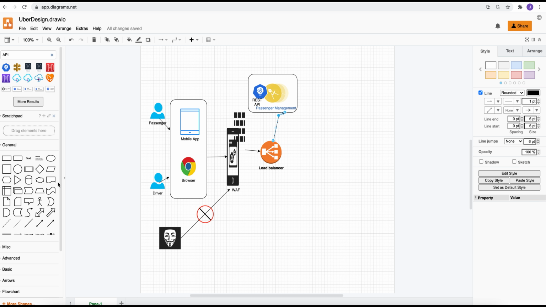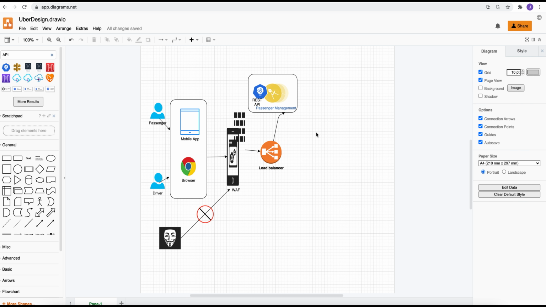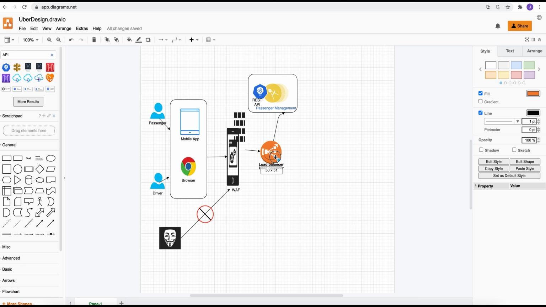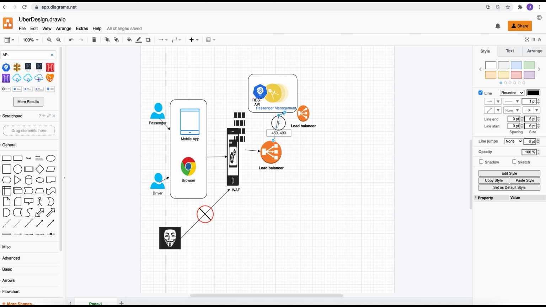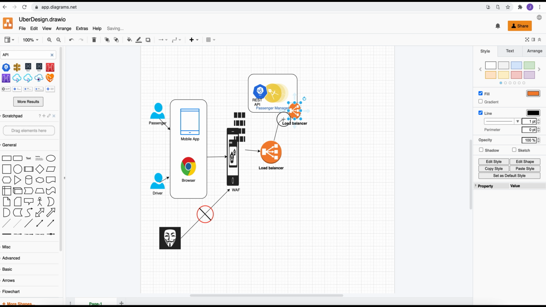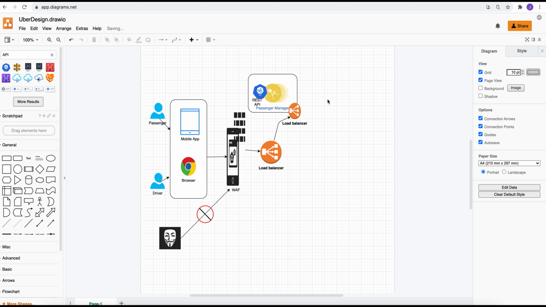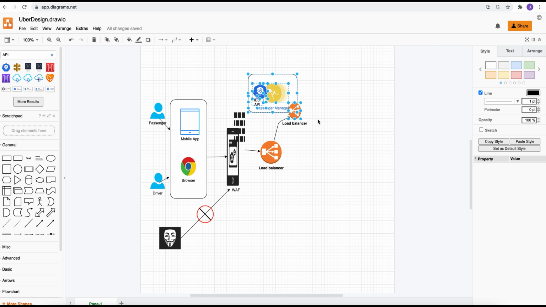Each microservice can again fall inside a load balancer, because even independent microservices can be accessed through a load balancer, just to make sure that due to load the system should not fail. So with this, let me try it.